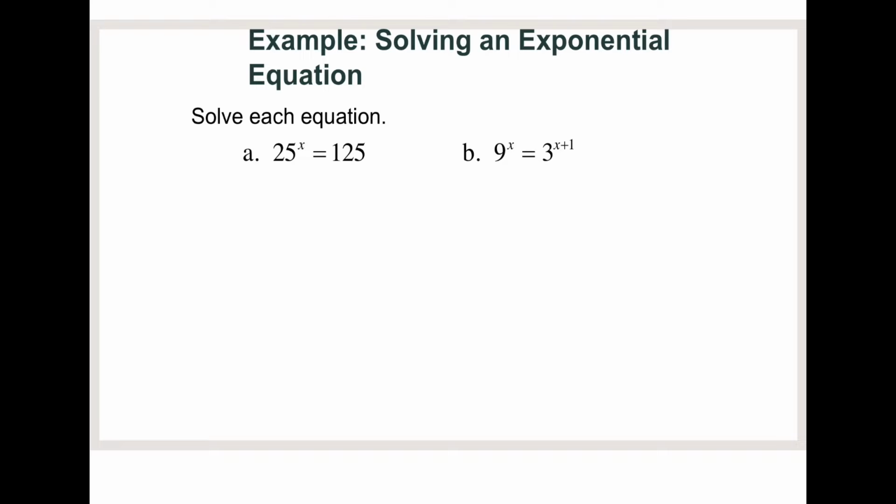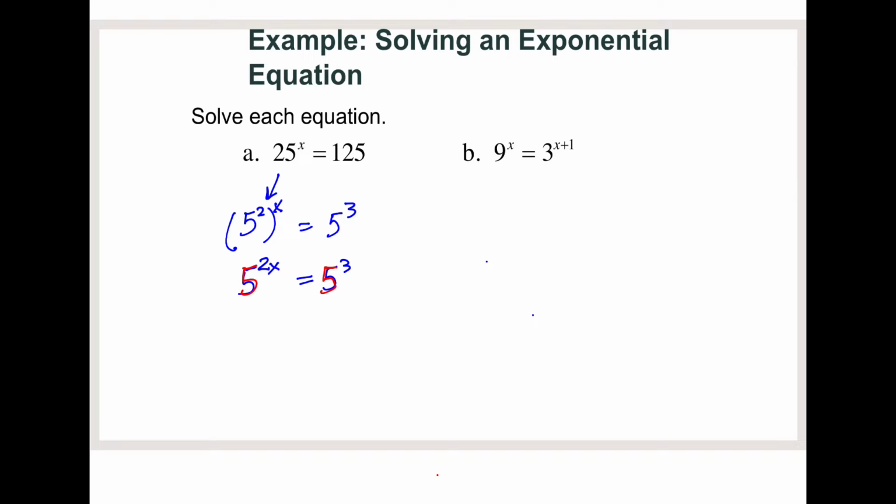So let's see what we can do to rewrite these. For example, we know 25 is 5 squared. So that's 5 squared, and then, remember, that's being raised to the x power. And 125 is 5 to the third power. And whenever we have a base with a power raised to a power, as we have on the left here, we can multiply those exponents, so we can write this as 5 to the 2x, and this is 5 to the third. So we've rewritten these with the same base of 5 on both sides.